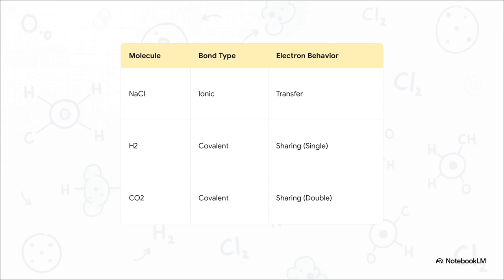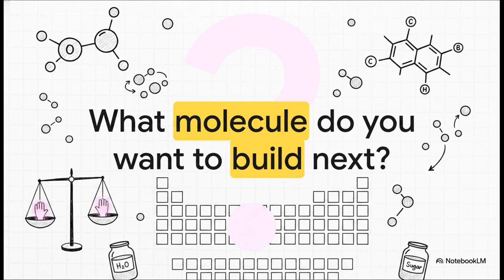Hydrogen gas showed us a single shared pair, while carbon dioxide pushed us to see how atoms can share multiple pairs to form double bonds. It's the exact same basic rules of valency, just applied in beautifully different ways. You now possess the exact visual tools and rules that chemists use to map out the microscopic universe. You know how to track valence electrons, how to transfer them, and you absolutely know the golden mantra: you give what you get. The entire periodic table is essentially your pantry now.